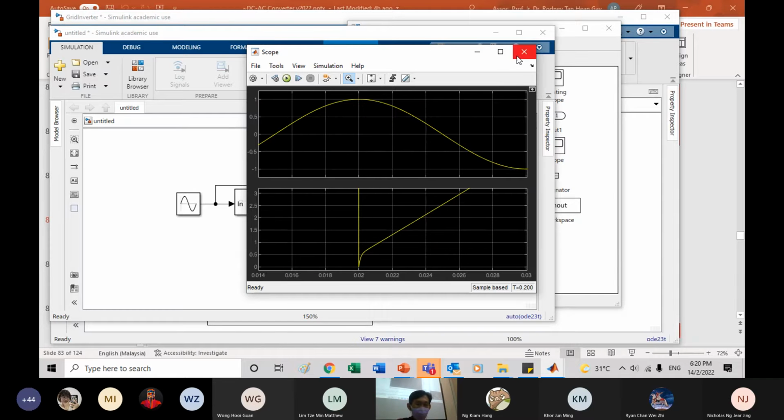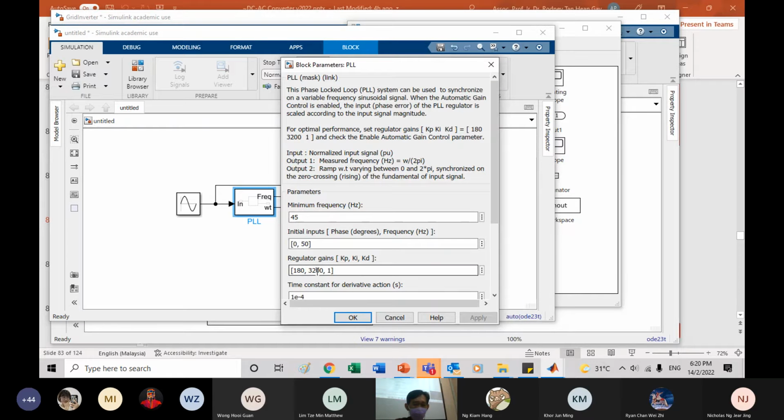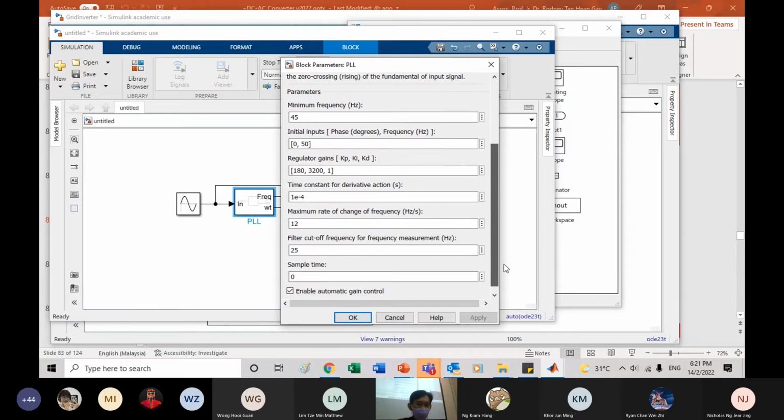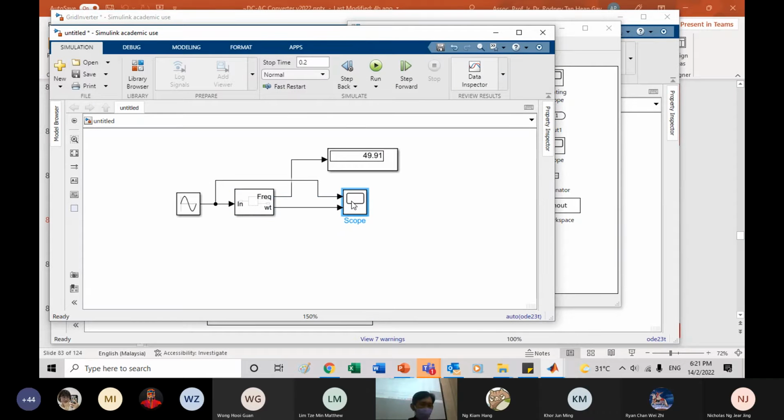So like I said, if you're good enough in the PI controller, you can change these values, KP, KI, KD, so that it will track faster. You see, it also gave you a time constant. So this one is basically based on the equation I showed you, divided by the time constant. There is an equation for this. Okay, so that is the idea.